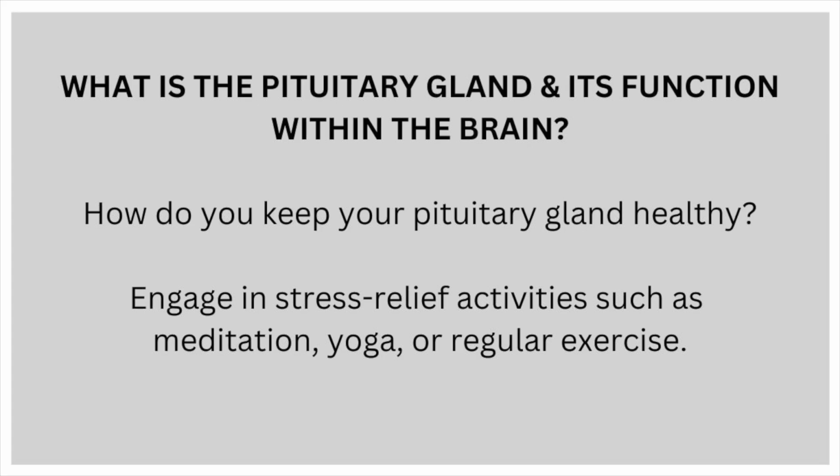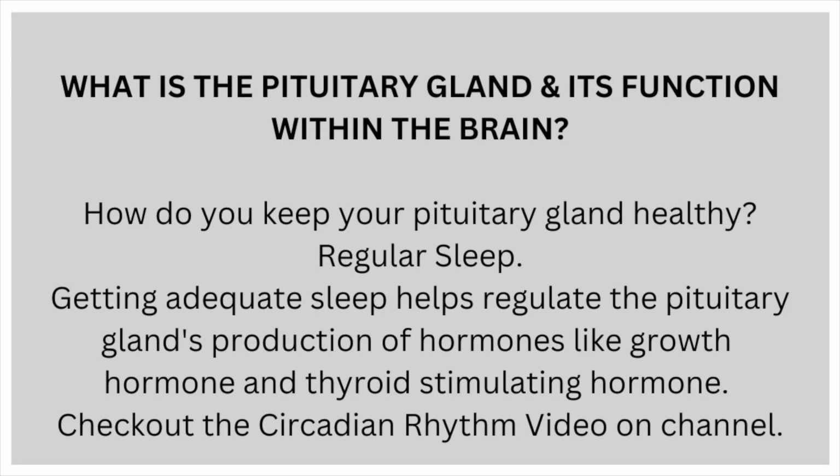How do you keep the pituitary gland healthy? Engage in stress relieving activities such as meditation, yoga, or regular exercise. Regular sleep. Getting adequate sleep helps regulate the pituitary gland's production of hormones like growth hormone and thyroid stimulating hormone. Check out the circadian rhythm video on the channel for the sleep-wake cycles and how to regulate your sleep pattern.